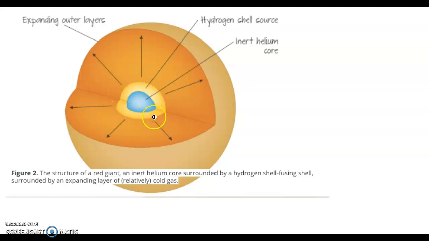So the core is now mostly helium, but the second layer, the shell, is hydrogen. So what we get there in the second shell is a fusion reaction beginning. Now, when the fusion reaction happens here, then the rest of the star flares out to cause this kind of red giant phase. It becomes much, much bigger and is red hot. The inside, however, continues with a fusion reaction because the outside core is now generating huge amounts of energy. It's even hotter in here.